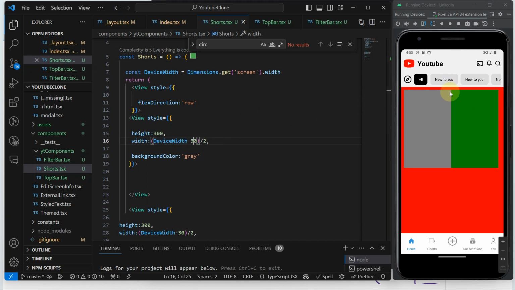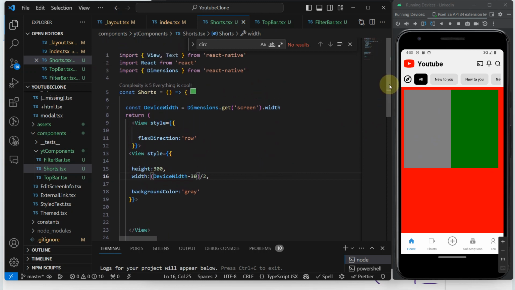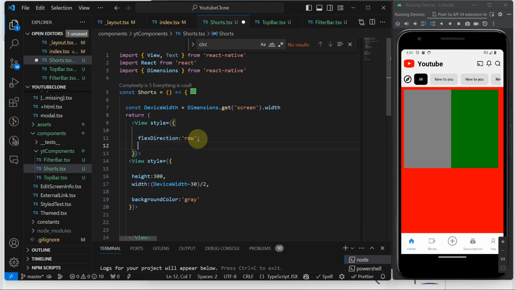This gap, I want it here. How are we going to do that? Let's add the gap here. This is the parent container that has got a flex direction. As you can see, we can specify the gap between our items to be 10. Let's do that, the gap to be 10. Now we've got 10 here as a gap, 10 here as a gap, 10 here in between as a gap, and also 10 here in between as a gap.